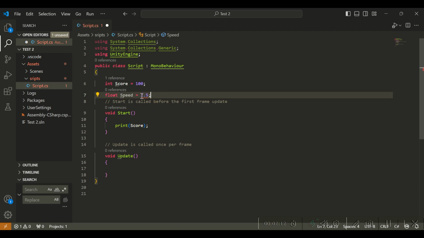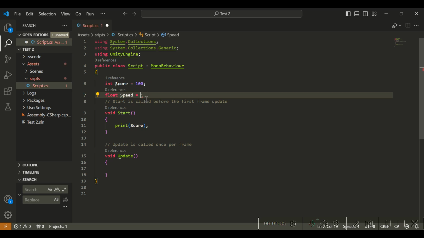For this decimal, you have to add an f at the end. So this f says that this value is a float value. So you can also make it a whole number and then type f to say that it's a float value.